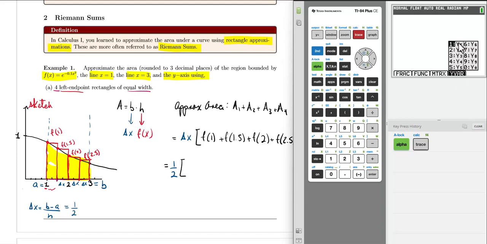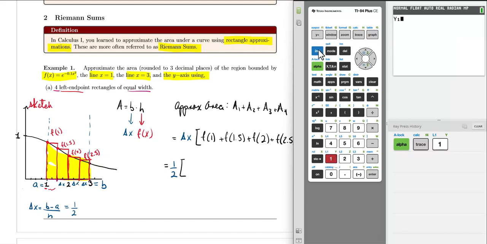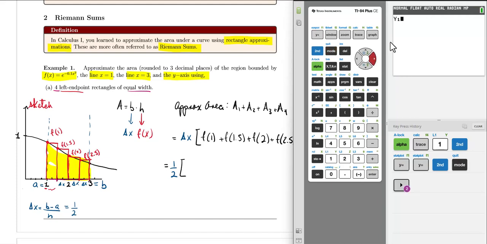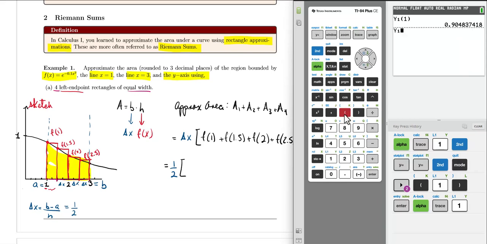Now what I want you to do here is select our function y1. So click on 1 here, and there you go, y1, because this one here is our y1. It's e raised to the negative 0.1 x squared. All right, so treating it just as a function, I want to evaluate y1, so I'm just going to put here y1, which will evaluate y1 at 1. And there we go. It is giving us a value. So we can do this in one step by going alpha f4, y1, evaluated at 1, plus, now we repeat the same step, but now we're evaluating at 1.5.